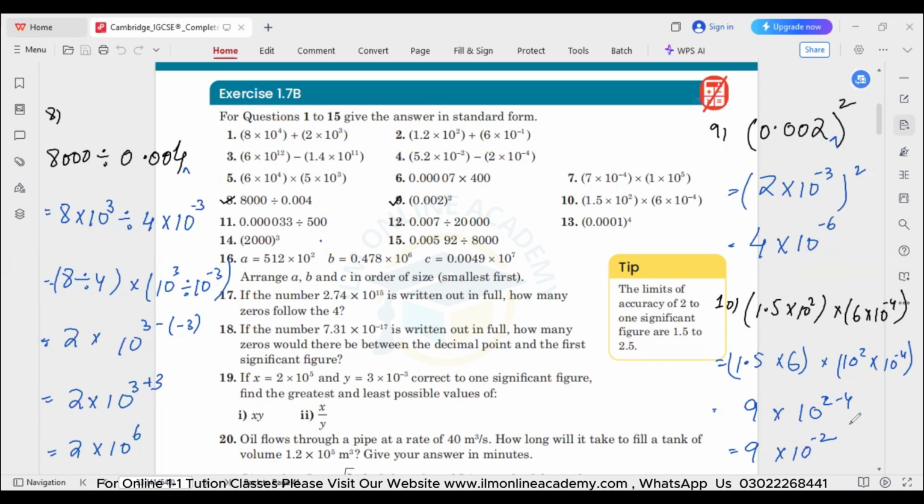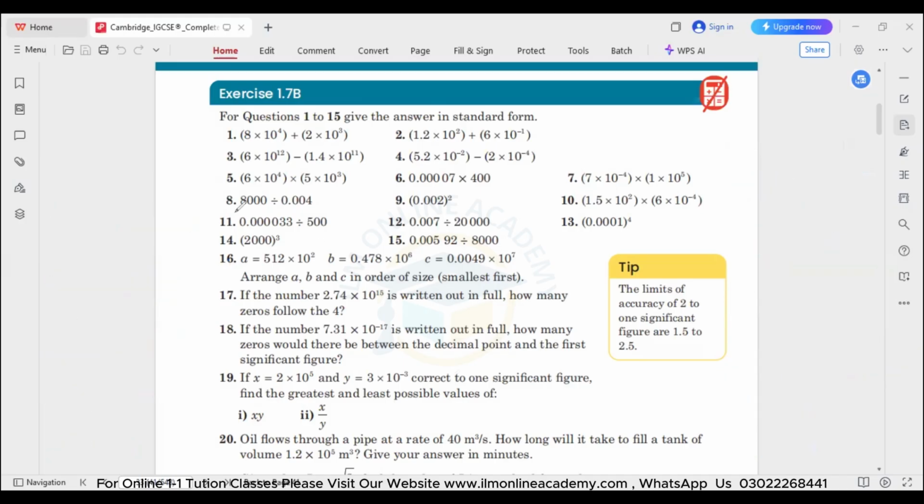Hope this 10th part is clear as well. So let's move towards part number 11. If you know how to convert numbers into standard form, then addition and subtraction with standard form will be really easy for you. First of all, you need a good grip on the previous exercise, that was 1.78. Then this exercise will be more understandable. This time we need to deal with the division of these two numbers. First I will change them into standard form. Applying the decimal point here, it will be 3.3. And in between, we need to check how many places there are: 3, 4, 5. So we will apply -5.